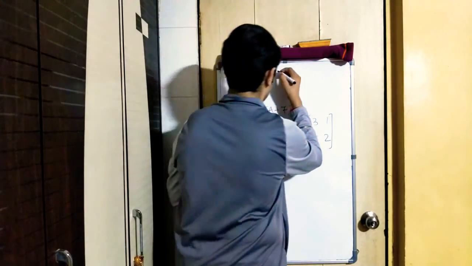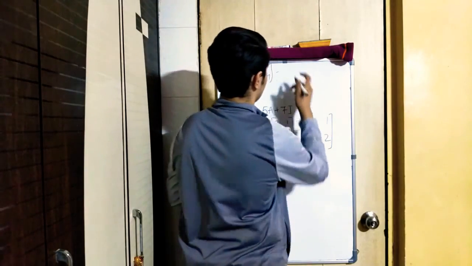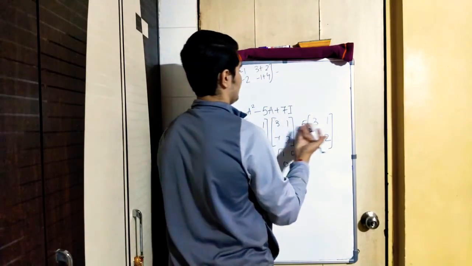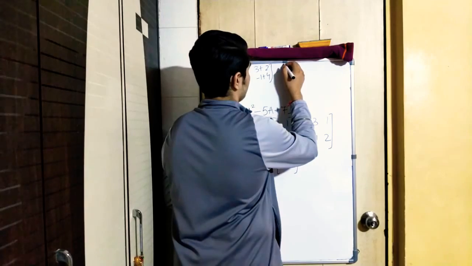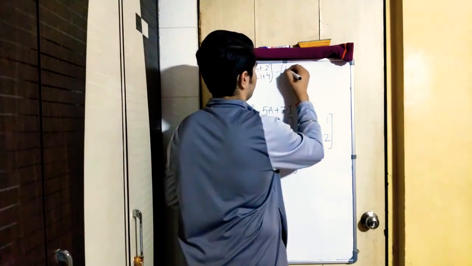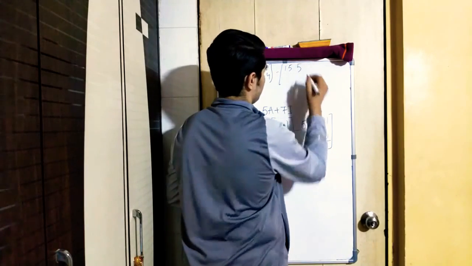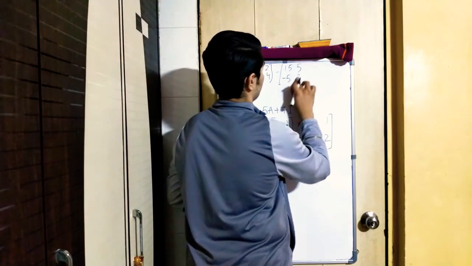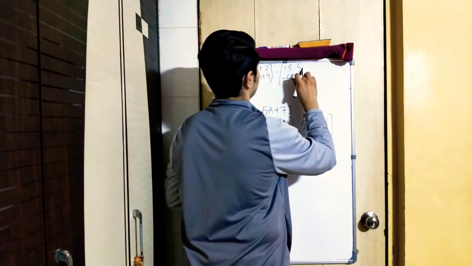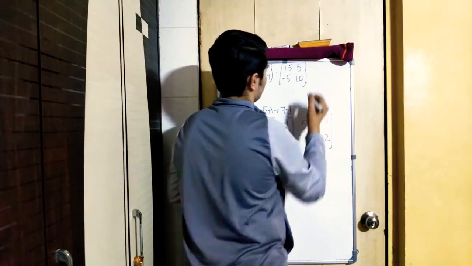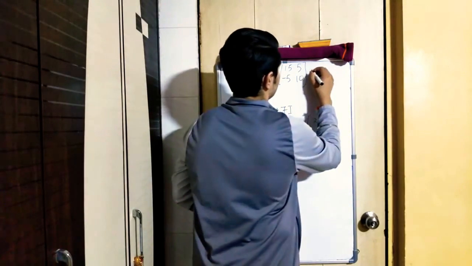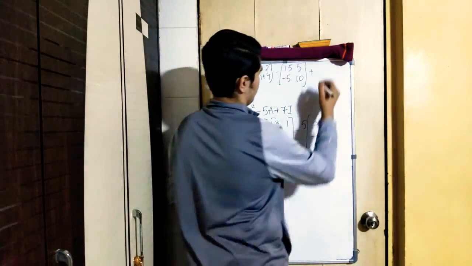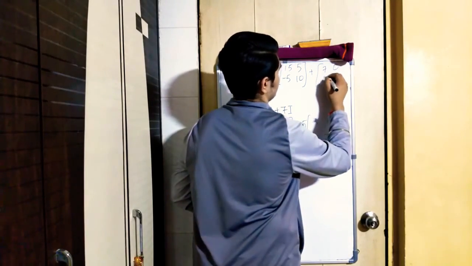I hope you are understanding. Minus 5 into 3, you don't have to multiply the minus sign inside, otherwise all the subtraction, addition and multiplication will go wrong and you will get the final answer wrong. 5 into 3 is 15, 5 into 1 is 5, 5 into minus 1 is minus 5, and 5 into 2 is, sorry, it's 10, my mistake, plus 7 into 1 is 7, and 7 into 1 is 7. So you directly write 7007.